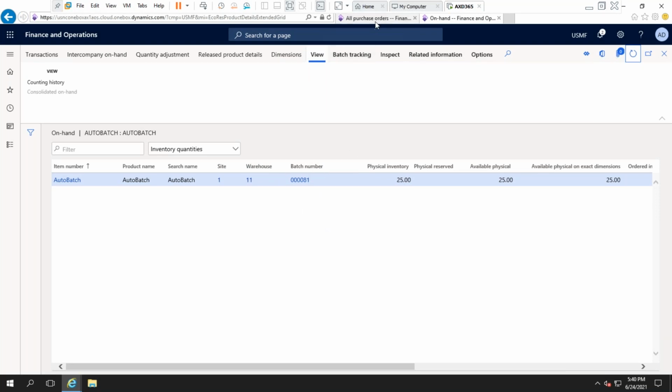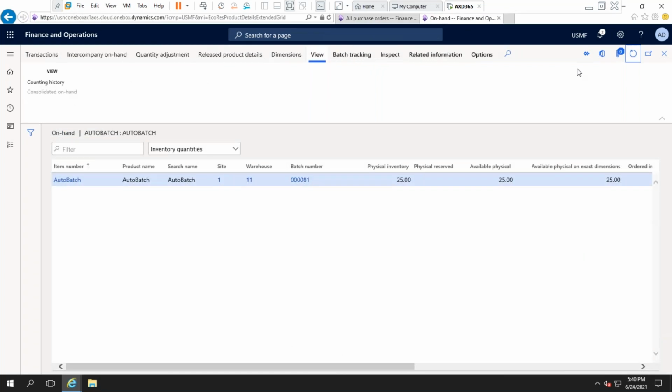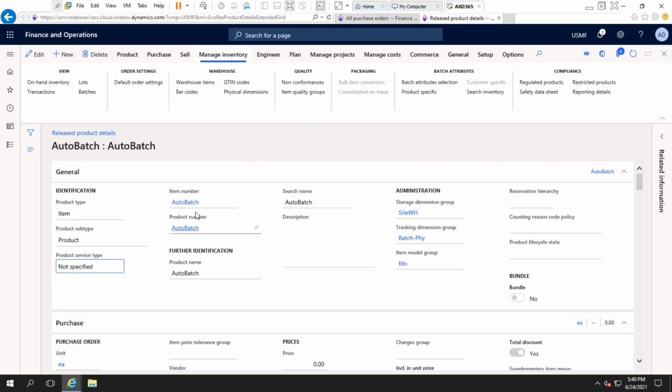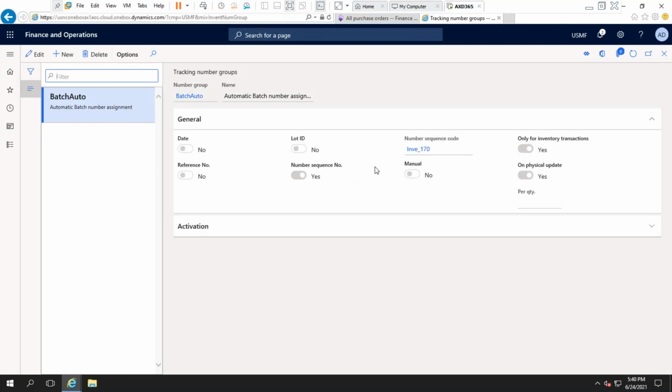Why 081 came, I discussed earlier. It is an already existing number we are using, and that number is already mapped with the next number 81, if you remember; otherwise I will show you. Because we used an existing batch number in this number sequence.